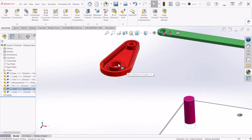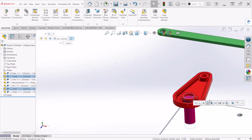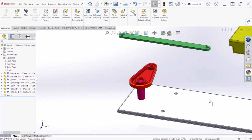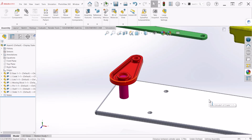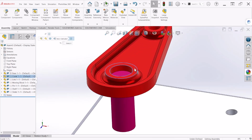Now let's bring the crank. Similarly, I want these two to be concentric, and I want the top face to be flush with each other.